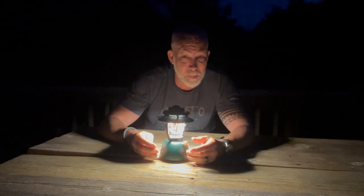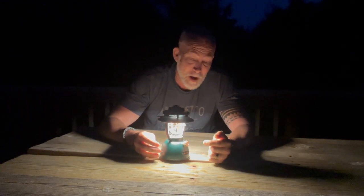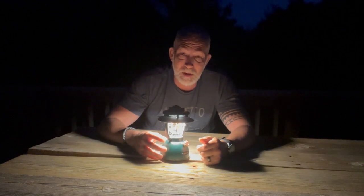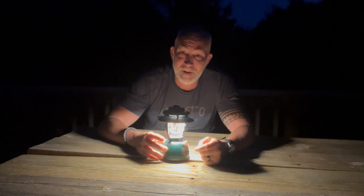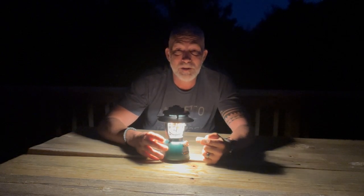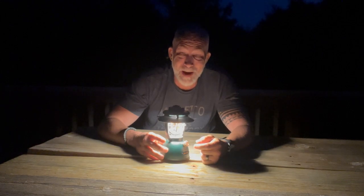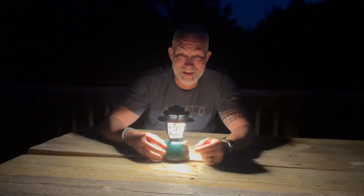When we go camping or if we take a backpack and we've got this fully charged, we know this is going to last the trip. But also, it has the ability to recharge our electronic devices. We're going to test how fast it recharges those, and also how fast we can recharge the battery itself. Does it do everything they say it's going to do?